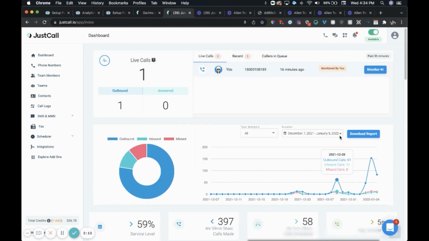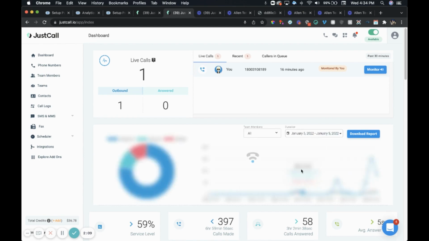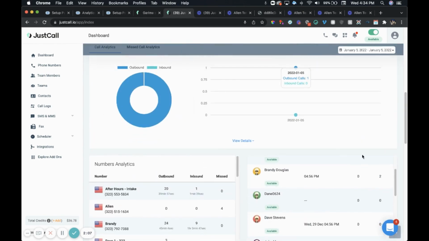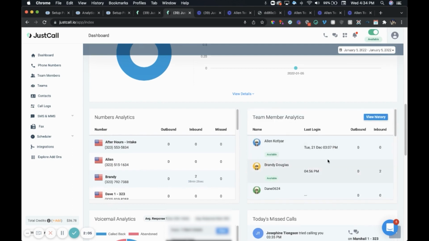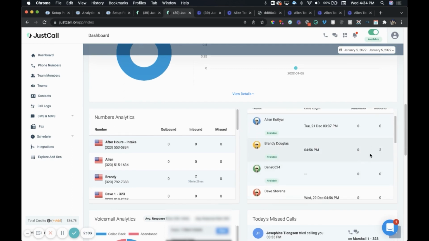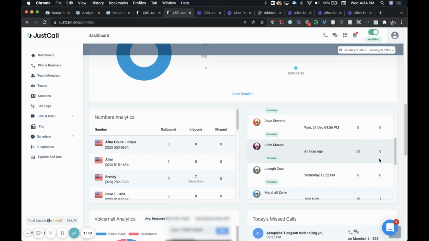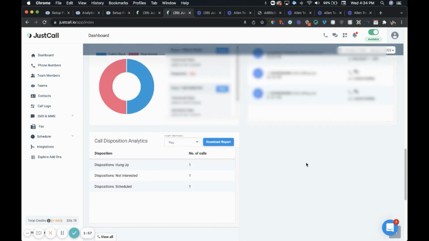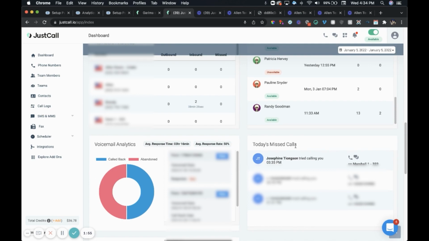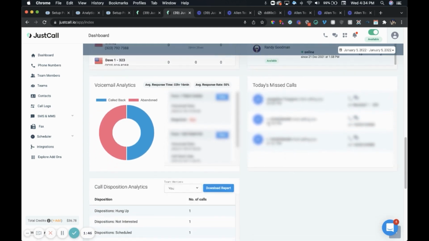If we really want to see somebody's activity for today, we're going to drop that to today. That's going to bring these numbers down from what we saw. And we can see Brandon did 2 inbounds, and how many outbounds, he did 50, he did 3. So really a great way to look there. And then these are the missed calls, so this is a great opportunity to go back and call all of these leads, clean them out, and make sure to get rid of them.